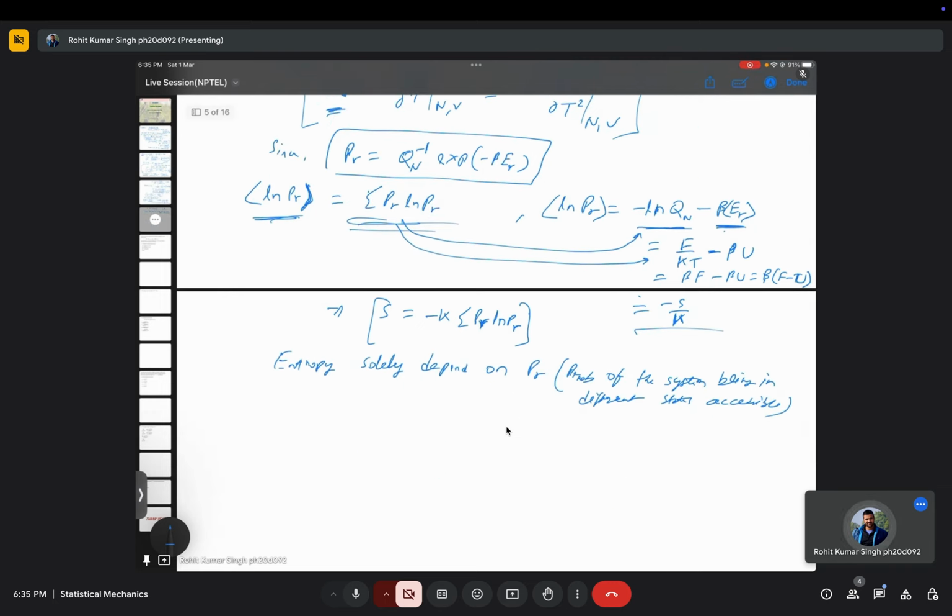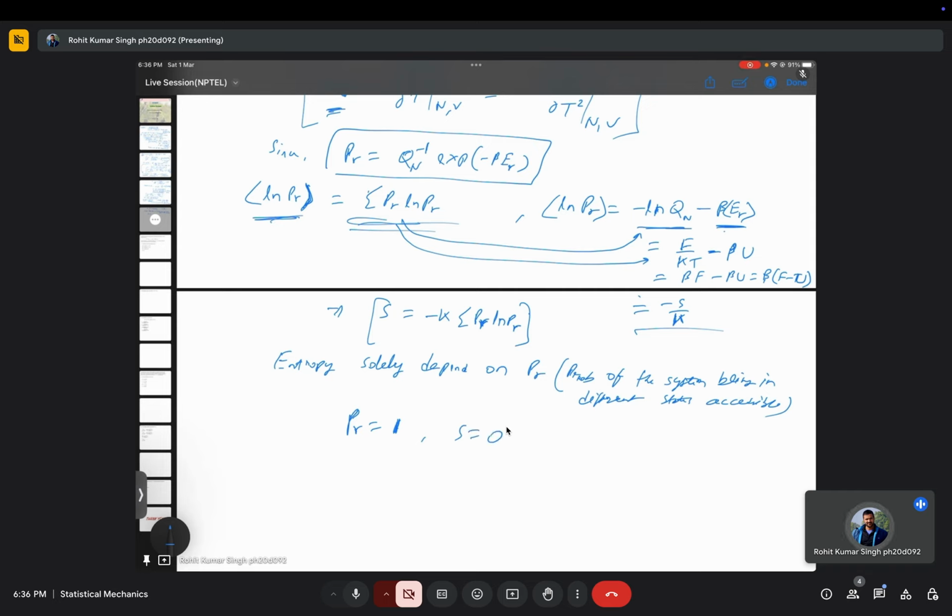Now from here you can ask, what does entropy mean? What is the physical meaning of entropy? From here you can understand. Think of a system which can take only one energy, which has only one configuration, so that P_R is just 1. Such a system can be an ideal gas cooled down to 0 temperature, so that all the molecules of that gas have to acquire the 0 energy state. So it has only one choice, the probability is 1, and so entropy will be 0.